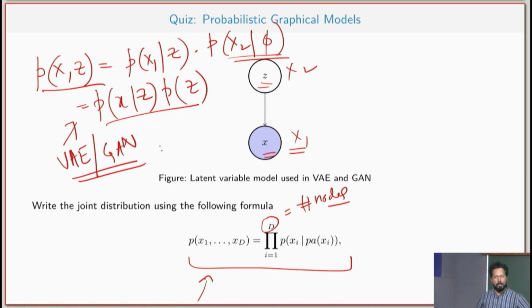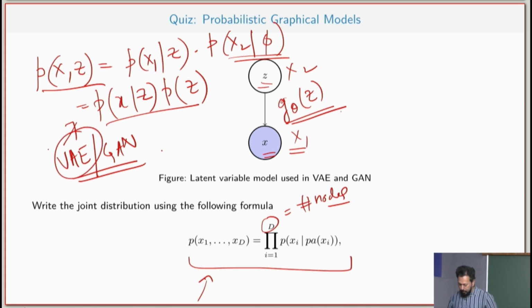In GAN and VAE there is a latent variable z, and that latent variable z is supposed to produce x. That is what GAN does: there is some generator g theta of z that, given a z, produces x. Given another random vector z, it produces another x. That is the PGM of GAN, and we will also see VAE, which is similar. So this very basic model is already used for GAN and so on.